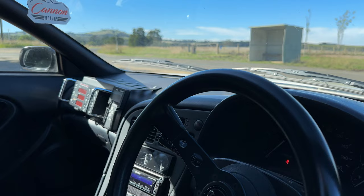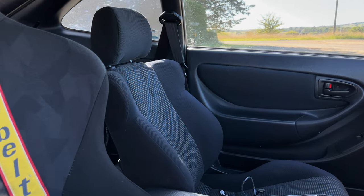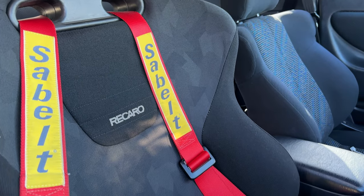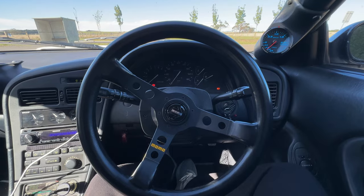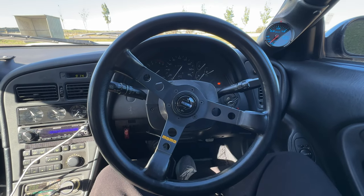Exactly, right. But aside from that, you have the 6-point harness. I'm not wearing it right now. I'm going to wear it. You've got that and the Recaro. It's very driver focused. The owner has done just the right amount of light touches to create this sort of thing. And it feels like a rally car at the end of the day. That's because it is. The Momo steering wheel is sick. It is great.